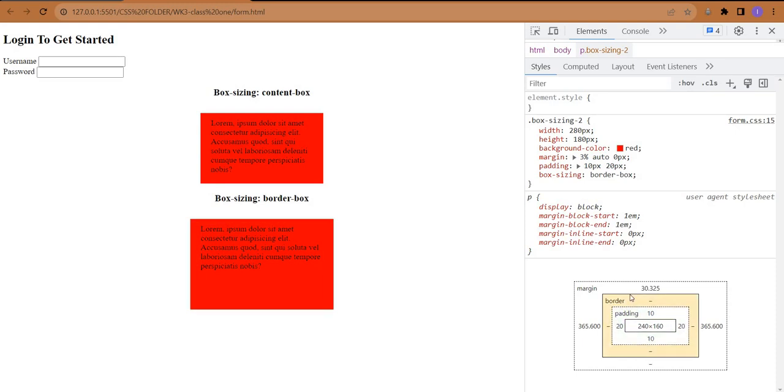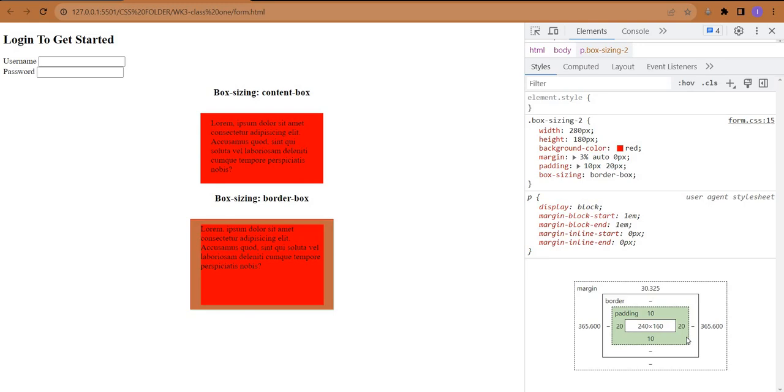The reason why we are having border box is because we still want to have the same width and the same height. Whenever we add padding or border, we want the value of the padding and the border to be subtracted from the width and the height of the content area, so that the overall value for that element will still be the initial width value and height value that you set for the element.